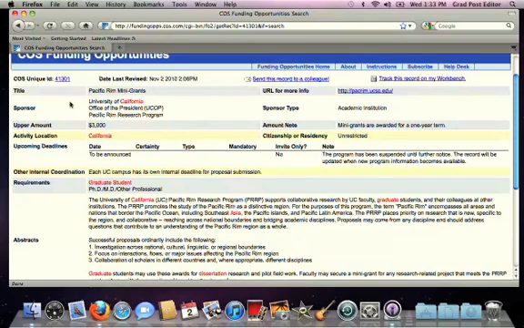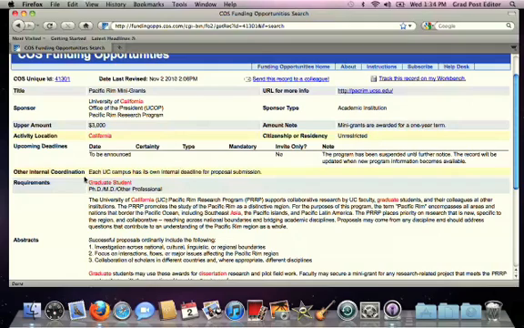It gives you all the basic information like the title, the sponsor type. Really important is the URL of the actual sponsoring agency. So if it's something that you really think you're going to apply for, always go to the actual page to get the most up-to-date information and all the correct forms. You can also look at some of the other things like how much money it is, and if there's any other terms. Here, activity location is California. Citizenship is unrestricted, so that's included even though we said U.S. citizenship.